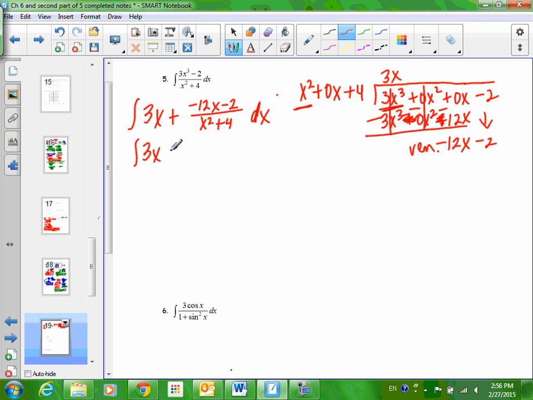I'm going to just put the 3x as its own integral. Okay, and then I'm going to split these two things into their own integrals just to make it super clear that we're really splitting this into 3 mini problems instead of doing one gigantic problem. So there's 3 different things we have to integrate. And then at the end, we'll put them all together. Which one is the easiest to integrate? The 3x. What is that?